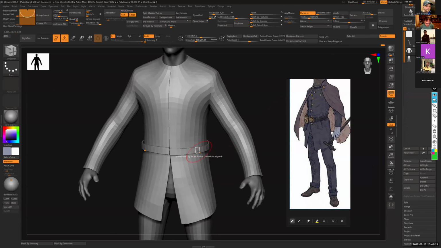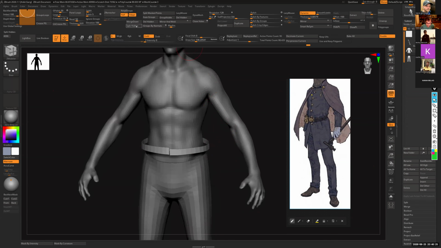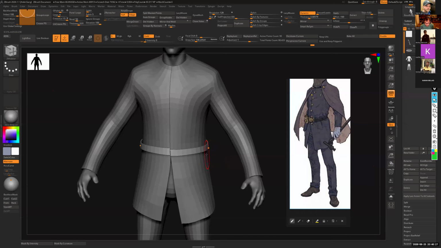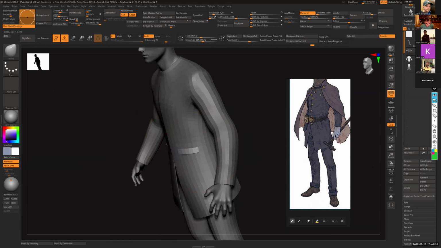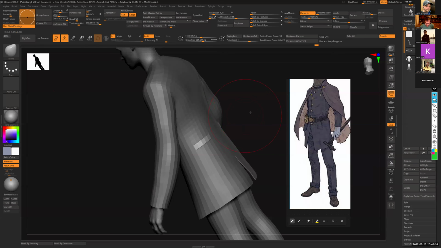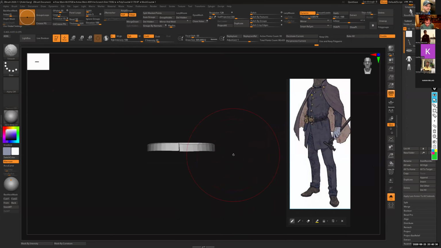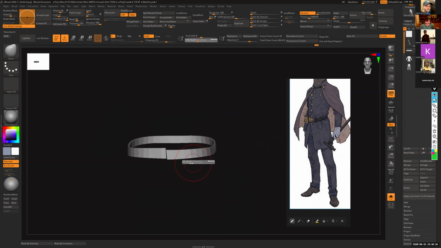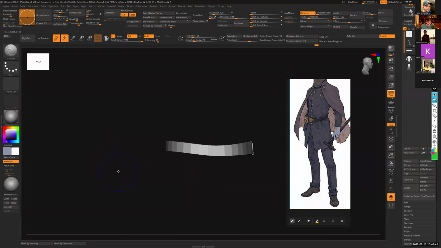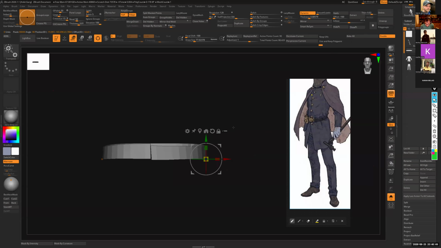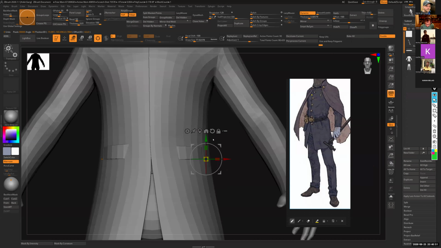So let's do that. I'm going to separate this out, split hidden, so that this gets separated. And symmetry, I'm just going to push this in so that it's penetrating right now, but no worries. And also the thickness is not correct. We need more thickness for this. So let's make it a little bit thicker, roughly matching what we have in the reference.